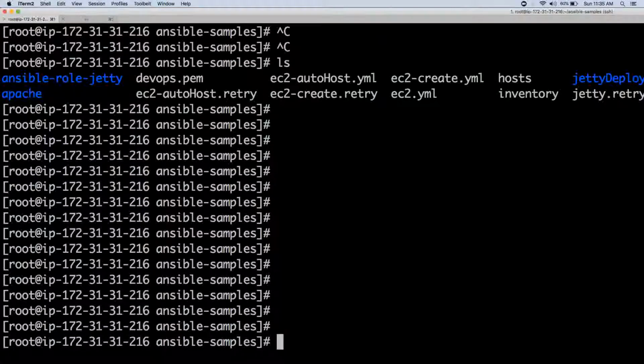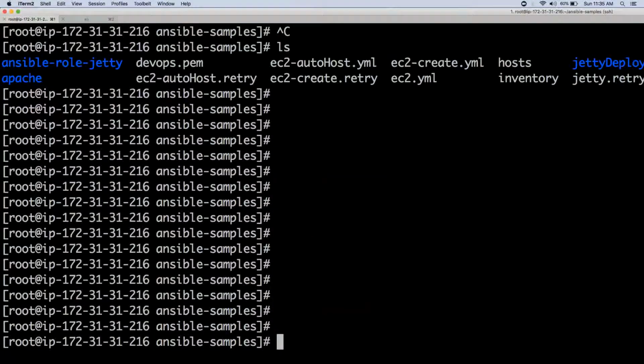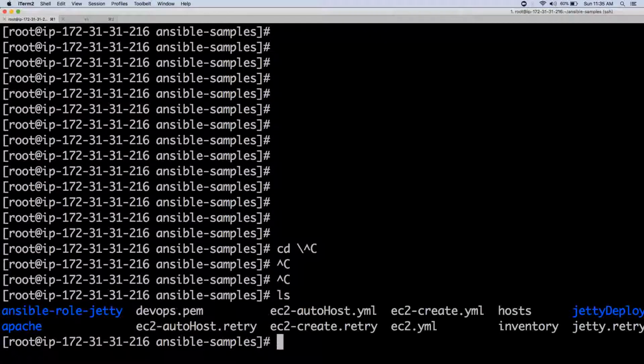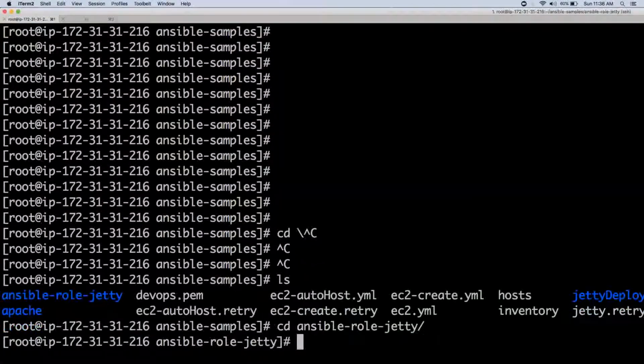So what I did is that I found one role which is good for Jetty. So I will use that one. You can get it from Google also, but you should understand what it is. So that is the reason why I told you. So this is one role. This is a Git actually. I just downloaded, cloned it out.